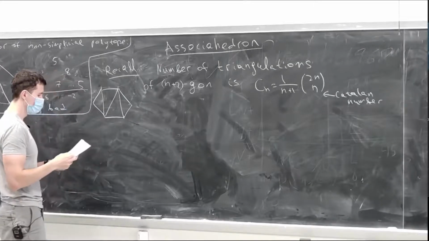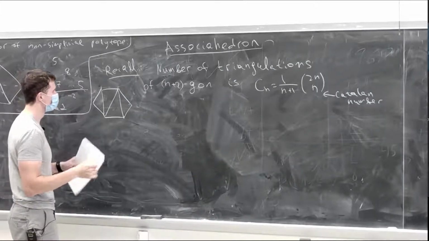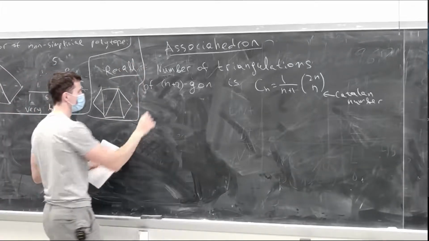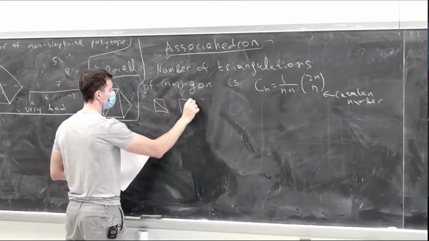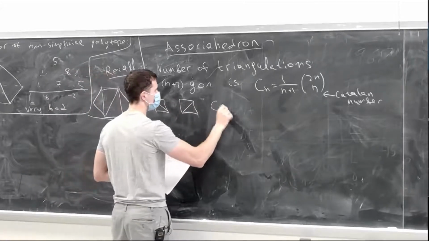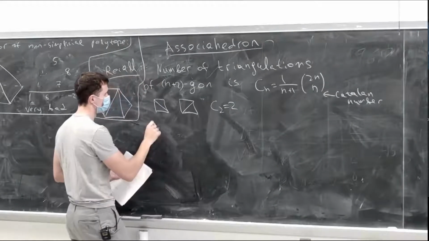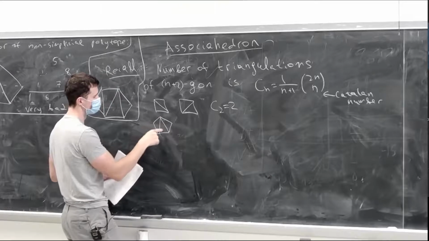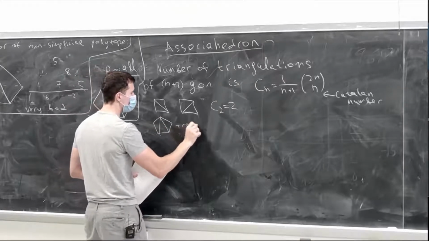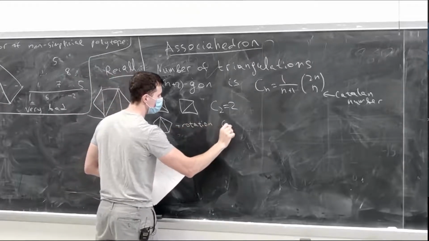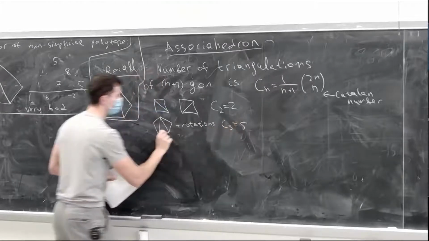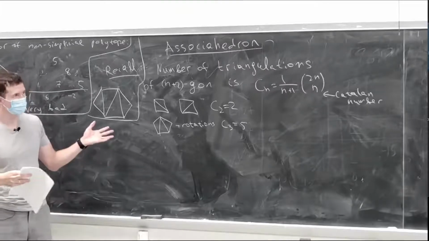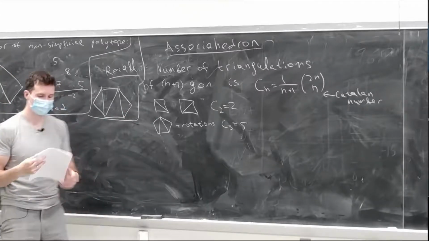So, okay, now let's say I want to draw some triangulations. Triangulations of the square, there are 2 of them. Triangulations of the pentagon, they're all basically rotations of this one, so there are 5 of them, and so on. So I'd like to have more structure on these triangulations. I mean, counting them is nice, but what else can you do?